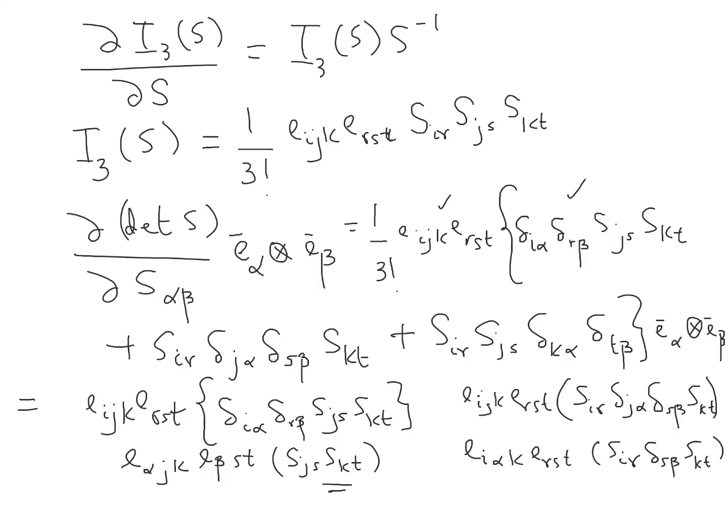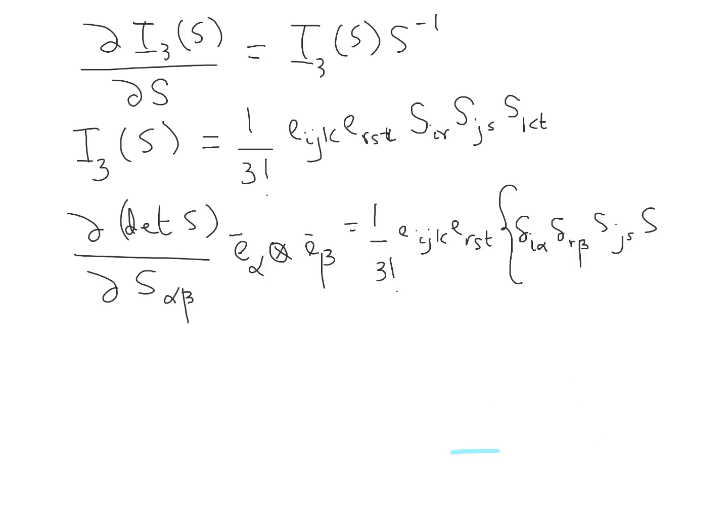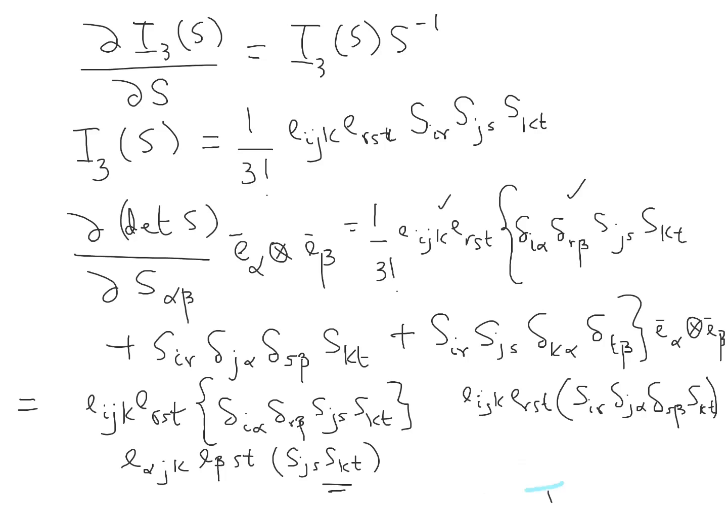Okay. So from this point, you will see that you can actually have a contraction. There's R here and there's R on the other alternating symbol. There's S here and there's S on the other alternating symbol. So you can have E I alpha K, E R beta T. Oh, sorry. The first term there is not a conical delta, so I shouldn't have done that. That's not where I'll do the contraction.